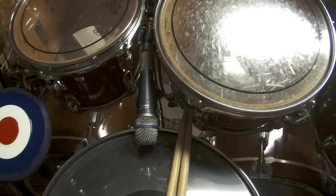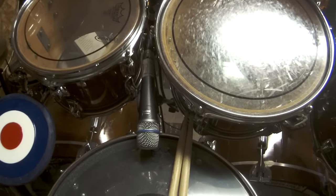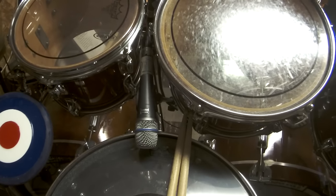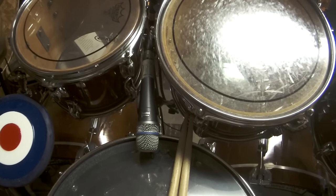And let's take a look at what it sounds like with the microphone that's built into this camera. And then I'll switch it out and we'll go right to what I've recorded with these drums with the microphones. All right, so let's do that right now.